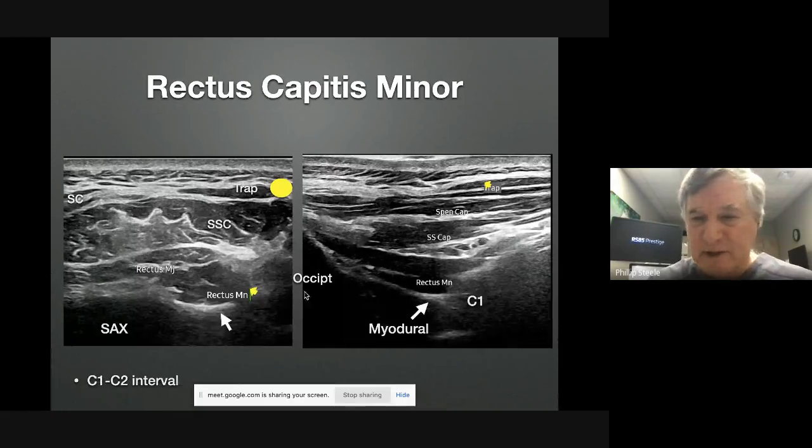I'm not going to spend much time on nerves, but here we are, long axis, short axis view: rectus minor, you just saw this, rectus major lying over the top, Semispinalis Capitis. Here's my long axis view, rectus minor inserting into C1, rectus major into C2. And this becomes important. Here's our neurovascular area in the fascia between 3 and 4. We can see there's a mild dural bridge down here, which is a frequent cause of headaches.